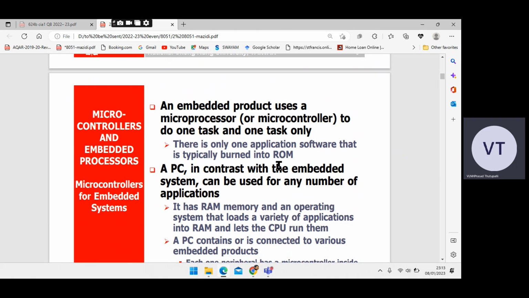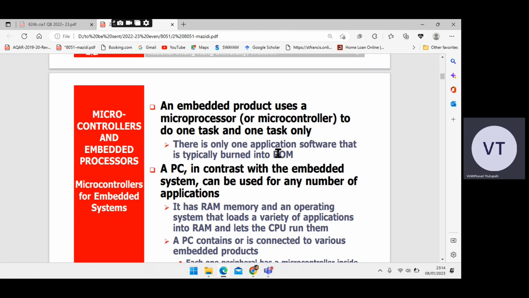You can use that processor in processing food, or in a microwave oven, or else in the data processing area. So you can use the general processor for many applications, but an embedded processor is meant for only one application. If you're using it in a microwave oven, you can't use it for another application, right?